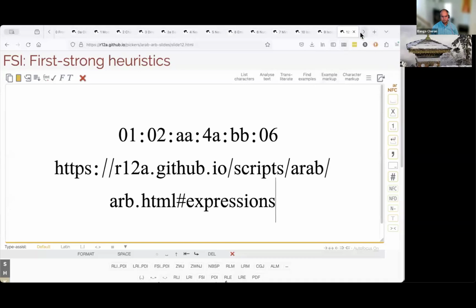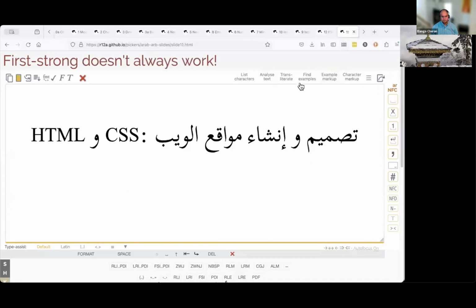Finally, we need to add a caveat about first strong heuristics. Unfortunately, there are circumstances where first strong detection doesn't work, and this is an example of that. This is the name of a publication.